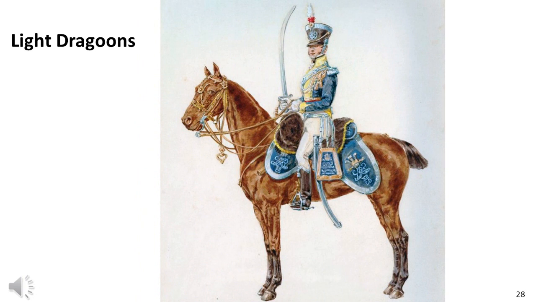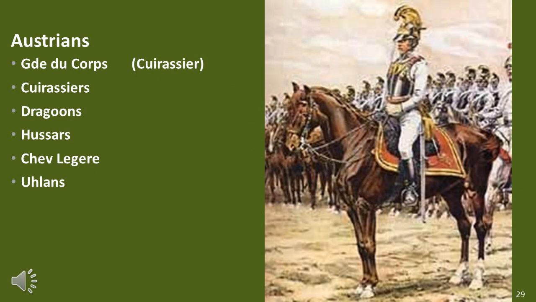The light dragoons were a bit of a puzzle to me. They seemed to use a curved sword, and I'm uncertain if it was equipped with a carbine. In British service, it was mainly used for reconnaissance, so I'd probably class this more as a hussar. On the other hand, it used rather large horses, so may have been rather formidable even in a frontal melee. This cavalry is supposed to be light cavalry, but under British service, I'd probably class them closer as medium cavalry.